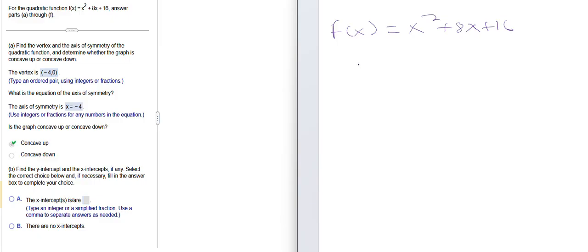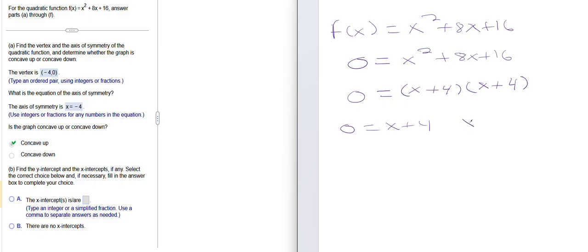If I'm looking for the x-intercept, I am going to set y, which is f of x, to 0. I am left with this quadratic, this trinomial, and the question to ask is if it's factorable. If it is factorable, then go ahead and try to factor it. If it's not factorable, then try to use the quadratic formula. But this one is factorable. So factors of 16 that add to 8 and multiply to 16. Now this is set equal to 0, so I have to set each binomial equal to 0 and solve for x. Okay, notice how I'm going to get negative 4 for both.